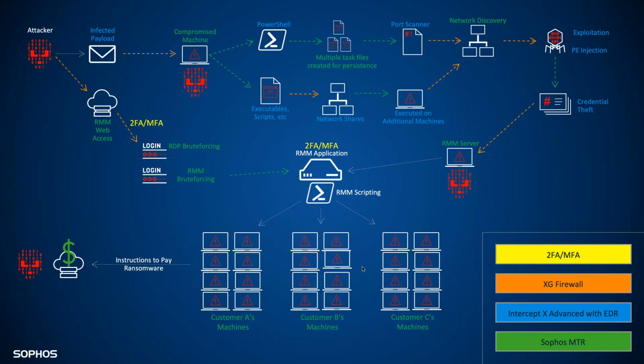Again, that's the big thing here. This attack right here could have happened over the course of, let's say, 6 months. You know, he worked his way through, he found the machines that he needed, he finally landed on that RMM server. During that entire 6 months, he's definitely been poking around. There's definitely been some indicators of compromise. So we want to make sure that there's a security team paying attention and looking for those indicators of compromise and indicators of attack inside of your environment.